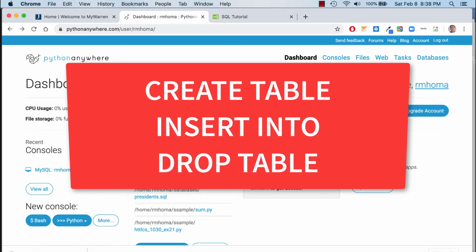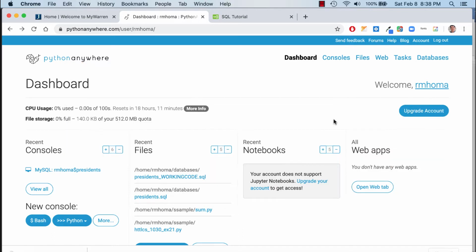I'm going to have some of that started for you so you don't have to do a whole lot of typing. And we're going to do our first join. We're just going to do a little bit more with our table that we're getting familiar with before we move on to something else.